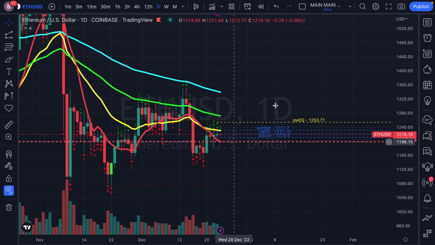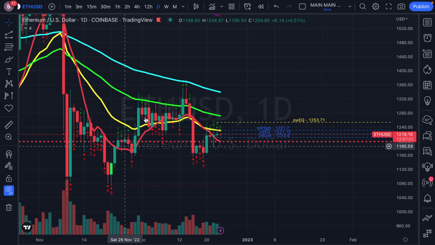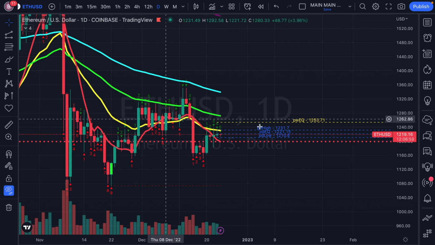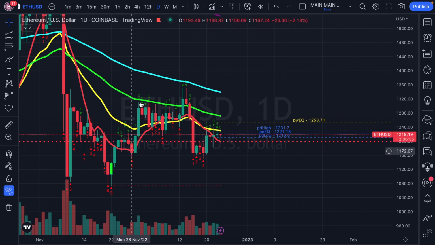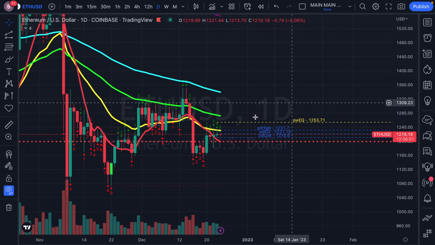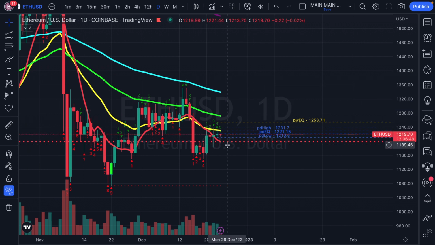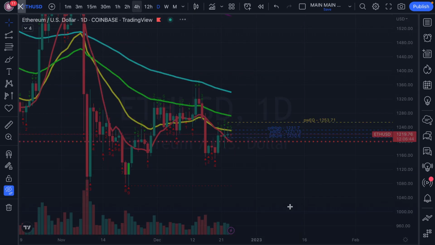for support for continuation higher, something similar to right here. Exactly what happened here is what I'm looking for right here. A little bit of a pullback onto support and then just rally out. So don't get too bearish, but just watch out for the drop as to where you want to add to your support. Right? Go to a 4-hour.